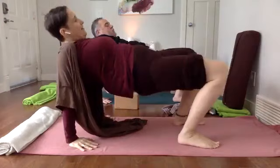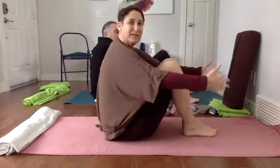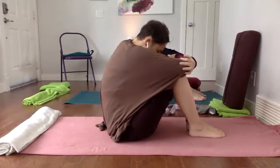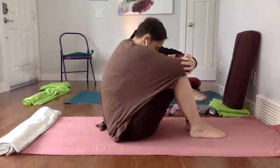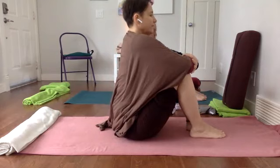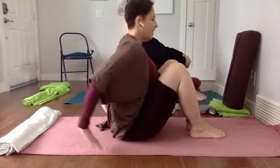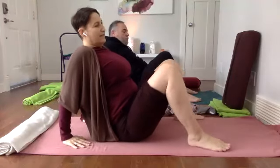And then palms down, tush down, and we're going to come into cat pose here. So I just hug in. Drop your head, take your back back, and breathe. And then hug the knees in, get nice and long. Good. Okay, take your hands back behind you, heels to your feet, drop your knees to the right.